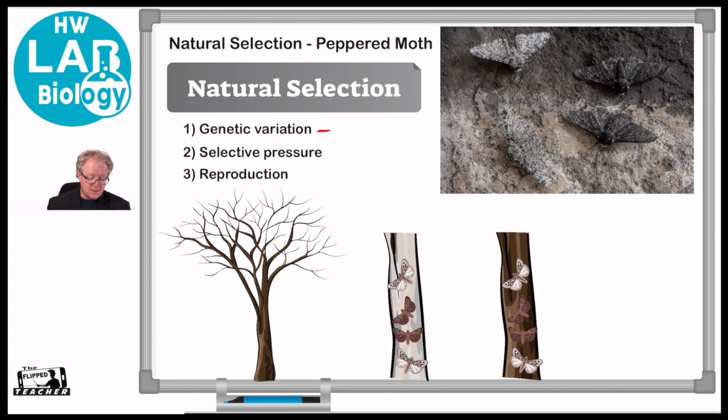Let's say we're talking about the color or the pigment of the wings here. If there's no genetic variation in the population, that means every single moth in that population has dark wings, for example. If there is genetic variation, then you might find 90% of them are in this black form, but there is a variation in the color or pigmentation of the moth's wings. So there might be slightly lighter browns, there might be those that are a little bit more gray, and there might be ones that are white and then polka dot. There are slight variations. Of course, that genetic variation means that we can have something called selective pressure. So the first thing is large genetic variation.